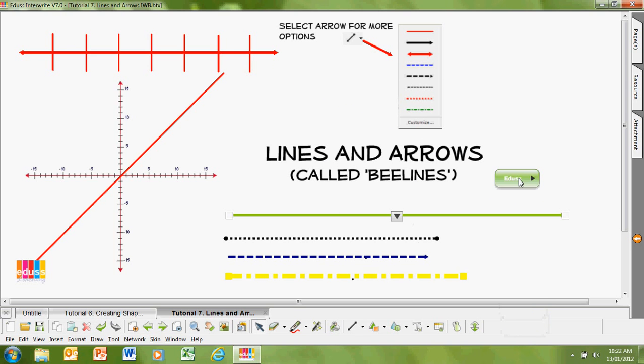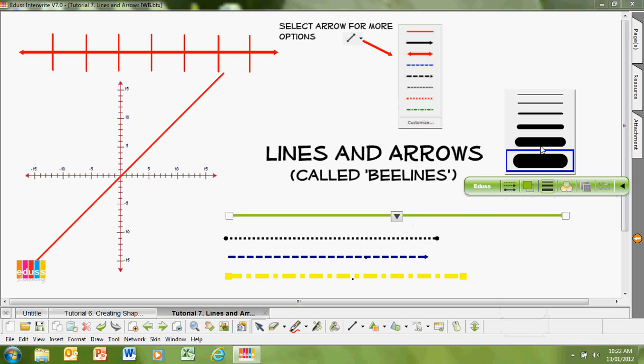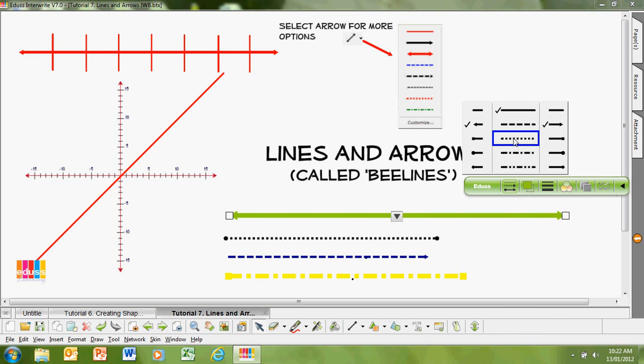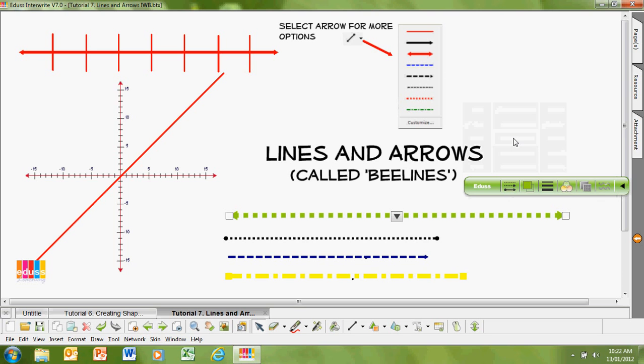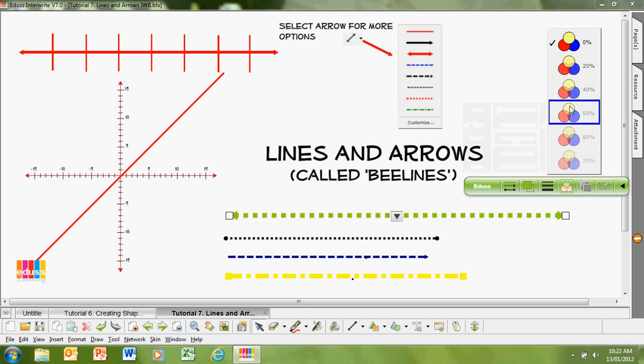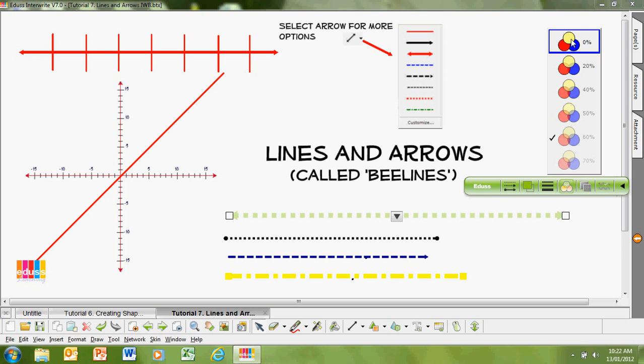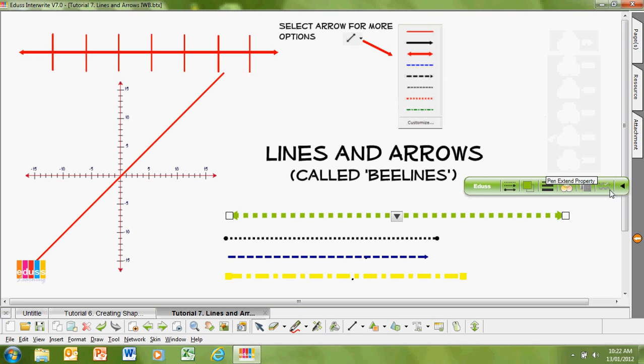If we bring up the floating toolbar, you'll see that with this, there's the color. We can change the thickness of the line simply by holding that, or if we decide to, we can change the style of the line. We can also change the transparency, so at the moment it's 100%, but we may want to make it a bit lighter. So you do have a few options there with the floating toolbar.